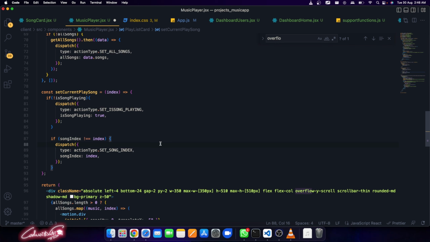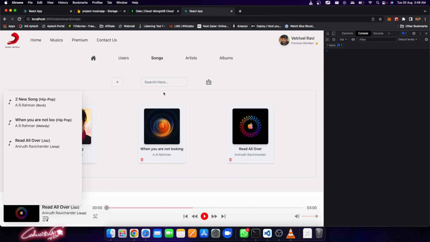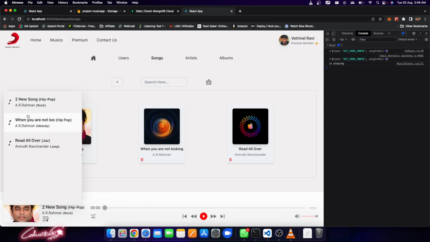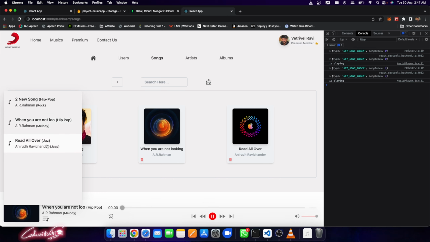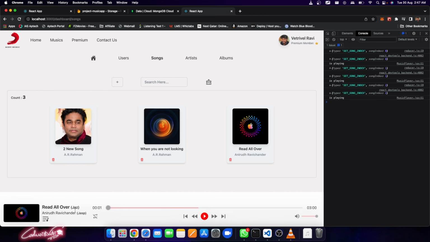Dispatch, save the changes. Now if I click this and minimize it, you can see the song is changing. See, so we successfully finished our playlist. Whenever you change that, of course, it's working perfectly as it's supposed to.